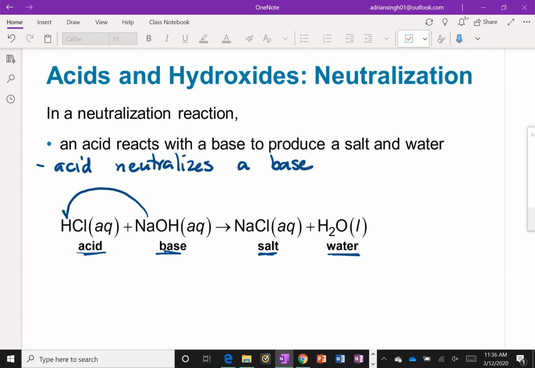For example, you can also think of this as a double replacement. The sodium comes in, takes the place of hydrogen to make sodium chloride. The hydrogen now goes where the sodium was to make HOH, which is just water. So this is our salt, and then we get water as our product. In essence, what we get is just salty water at the end.